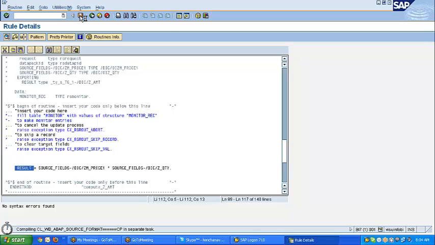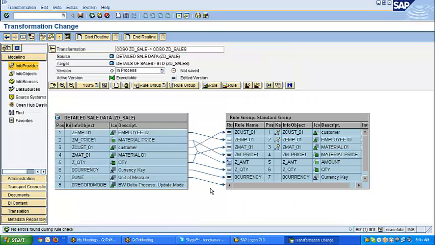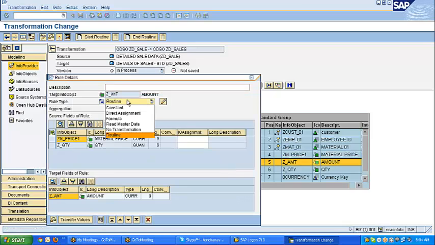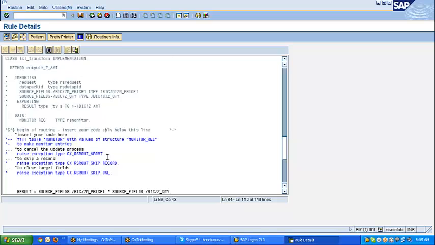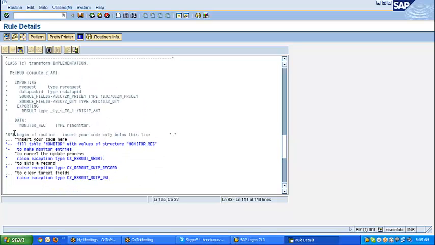Then we can go for a save and go for a transfer. Either way is the same: write a logic, a routine, or a formula based on our requirement. If your formula is too complex to handle, or is based on a lot of conditions, for example if my quantity is greater than 100 then my price is less, or if my quantity is less than 10 then my price is a bit high, so conditional logic like that, then we will go for a routine here. When you go for a routine, it will take you to the position where you can write your code.